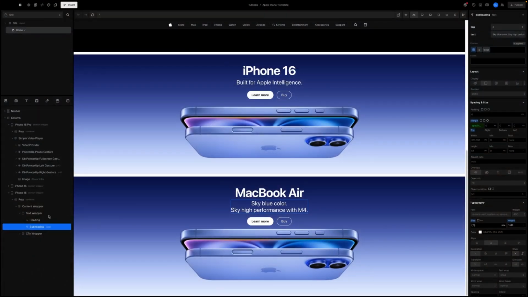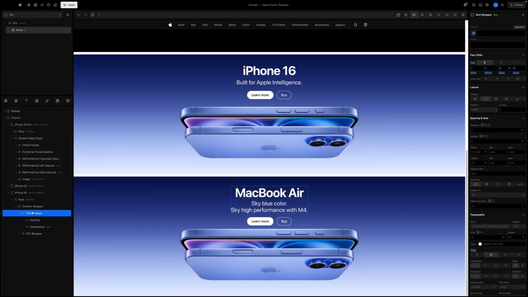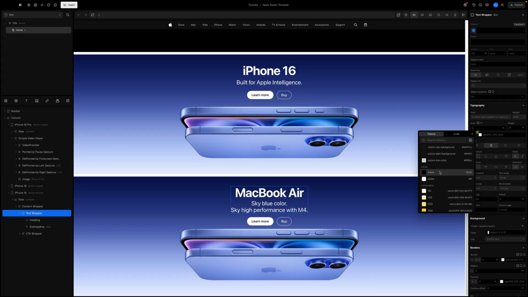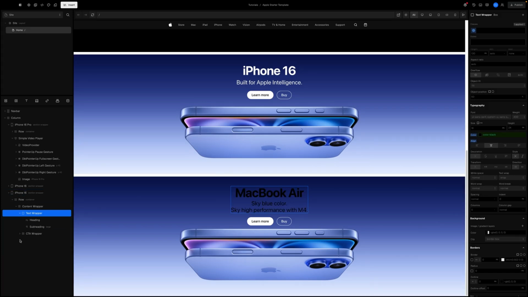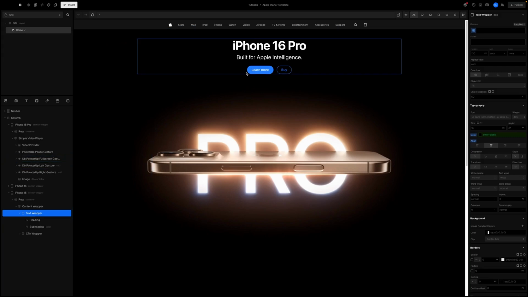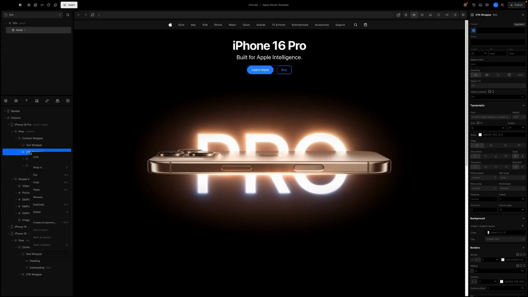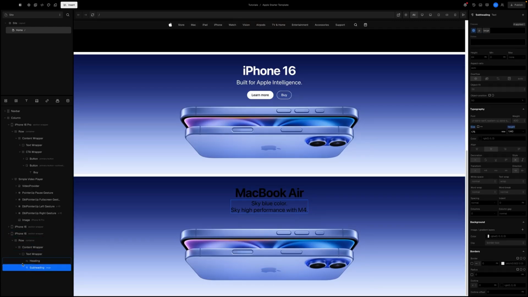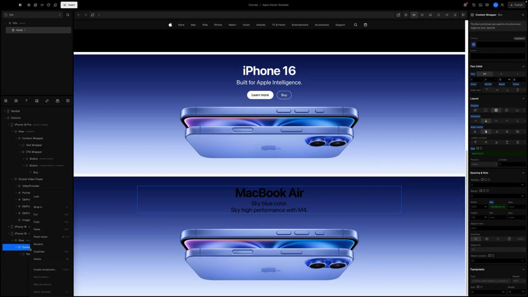Okay, now let's change the text color. We're going to have all the text over here be black. So under the text wrapper, we just go over to color and we set this to be a black color. And then we change the buttons as well. So we want a button similar to what we have going on here. So let's just copy this. So we can select it, copy the CTA wrapper, go over here, delete the CTA wrapper that we have with our MacBook Air section, and then select the content wrapper, and then paste it in. And with that, we have something more like what we want.